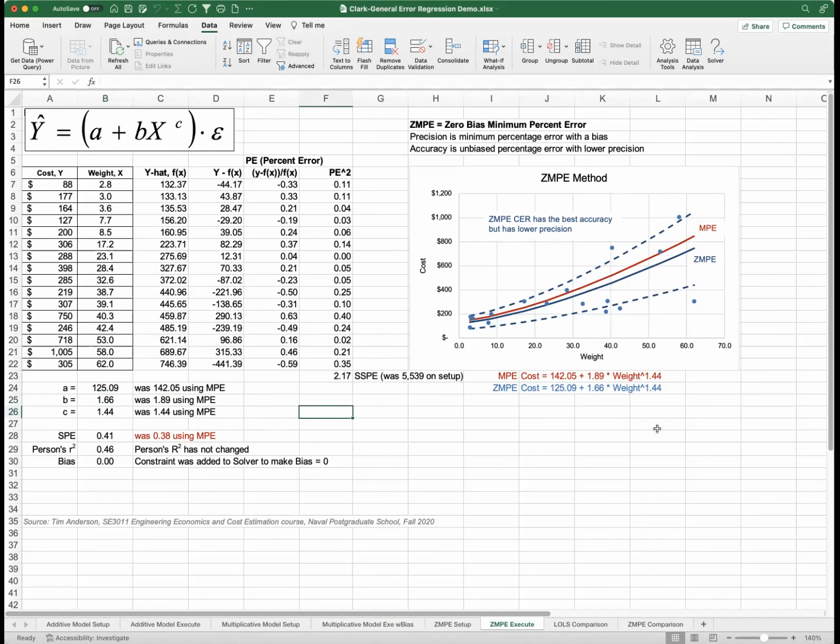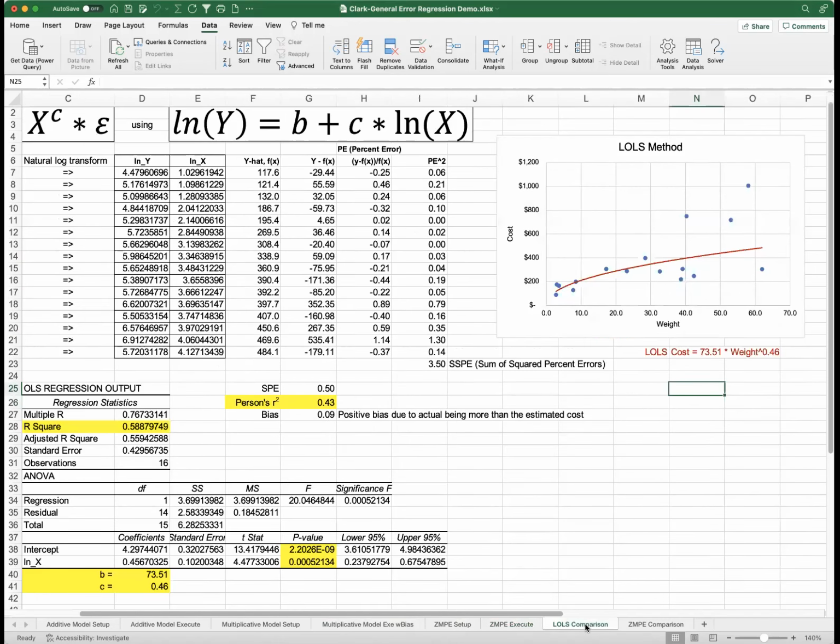So interesting, how you can have models with a bias that don't quite go through the data. But I really wanted to see how ordinary least squares regression works on this. And fortunately, I've been talking fast enough that we can do that. So I have another tab here, the OLS comparison.